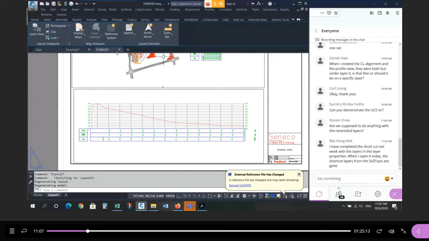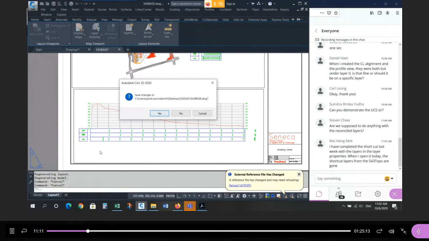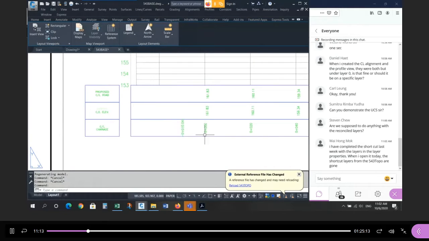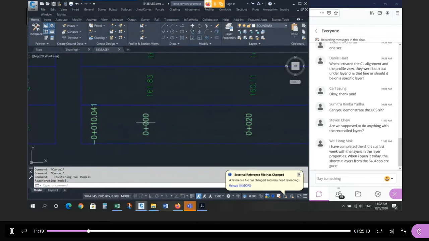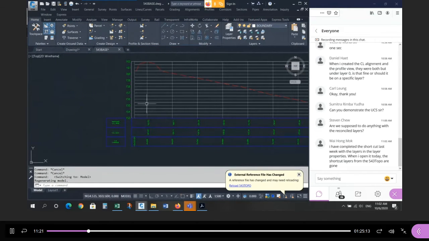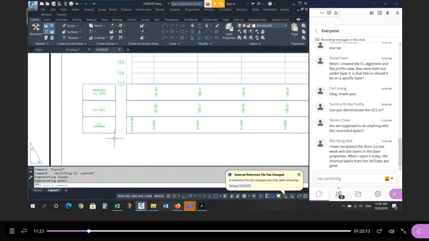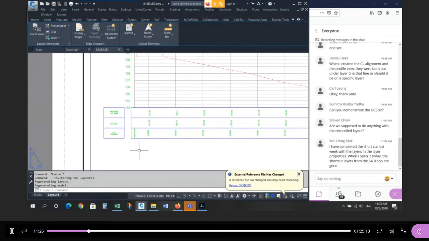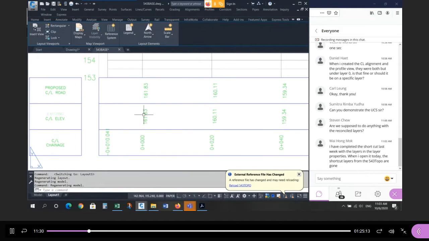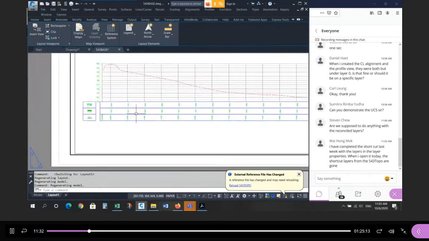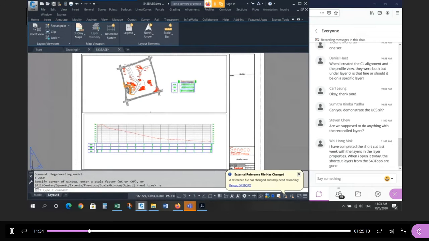If you're still having that problem, close the drawing, and you might have an error in your topo. So I'm going to try and fix it. This is the error I'm referring to. 0 should line up with this gray line right here. If you go to model space, you'll see that's true. Here's station 0, and it should line up with the middle of the road. If it doesn't, in your paperspace, oh, there it is. See, now it's fixed. All I did was go back and forth. Now 0 lines up where it's supposed to be. So if that's a graphic issue, just go back to paperspace and come back to model space, or try auditing.